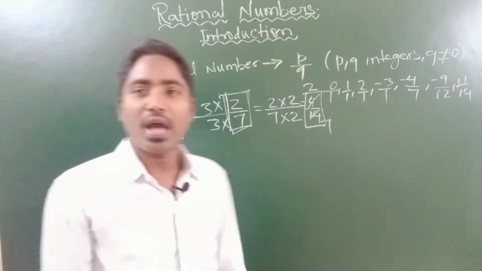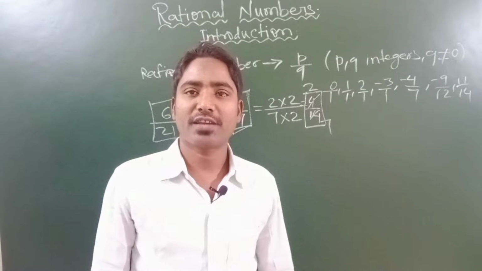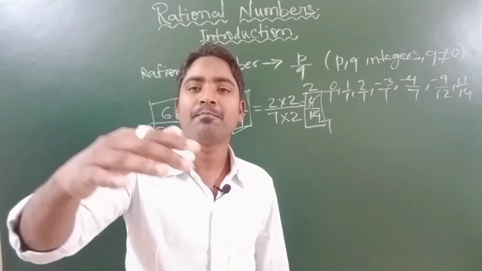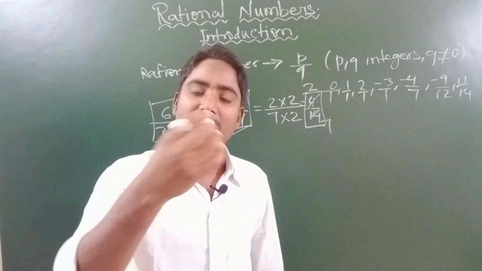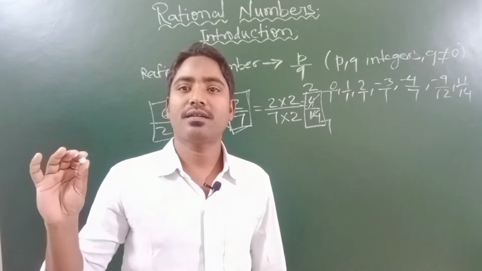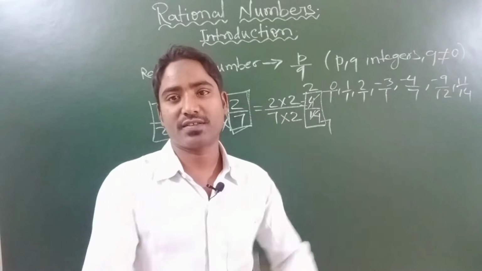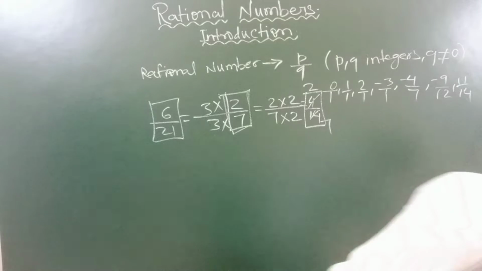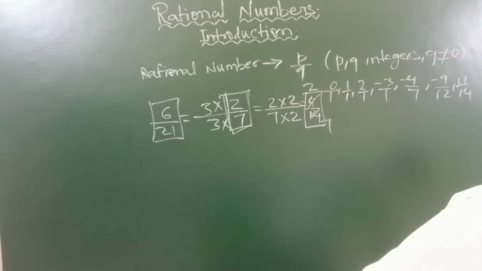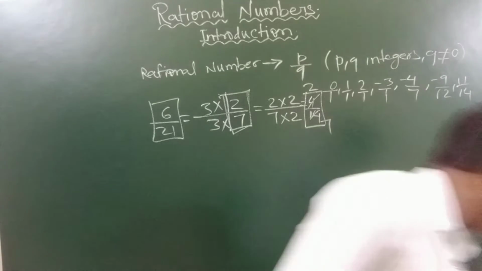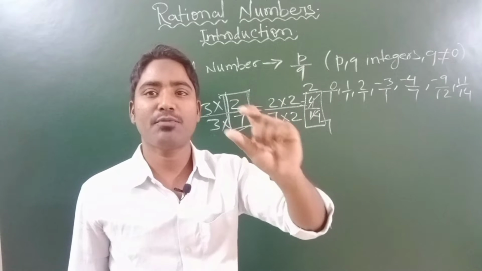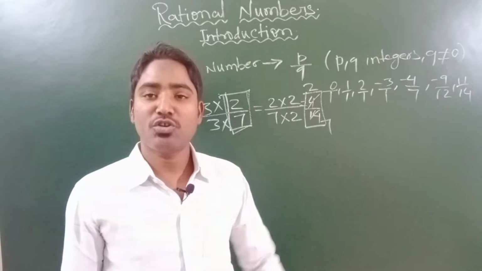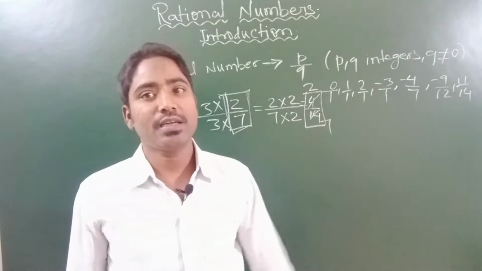Okay, so as many rational numbers as we want, students, we can go on multiplying by the same non-negative integer at the numerator and denominator, and we can get that many rational numbers. Okay, हमें जितना भी रैशनल नंबर चाहिए हमें मिल जाएगा. बस ध्यान ये रखना है कि न्यूमरेटर और डिनोमिनेटर दोनों जगह पे जो है हमें वो सेम नंबर सेम नॉन नेगेटिव इंटीजर से मल्टीप्लाई करना है.